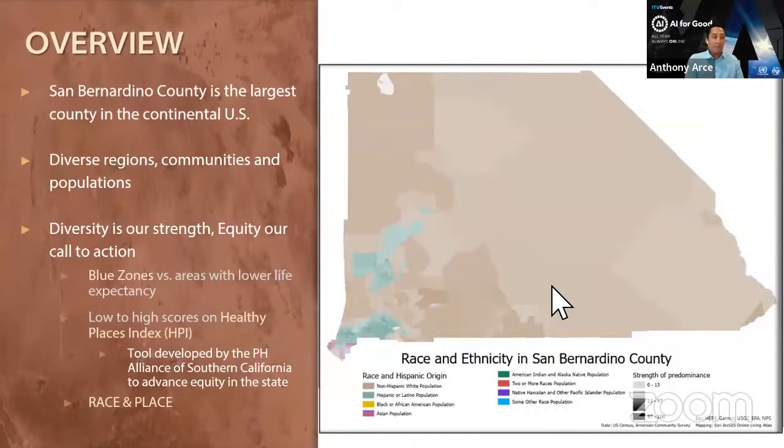And then we also want to consider our different subpopulations in the county, looking at race and ethnicity. Notably, we have a population of over 50% Hispanic or Latino, and being able to think about language access, cultural humility, and the systemic and historical factors that have provided barriers for them in accessing care and our services.